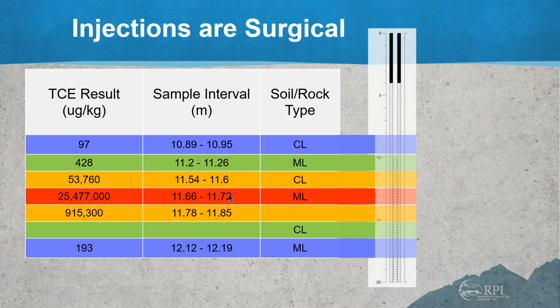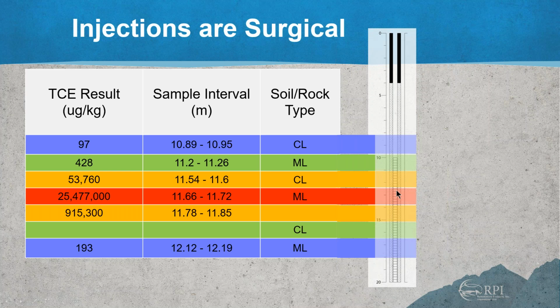And you can see the changes in depth here in this complex lithological setting where we've got silt and clay interbedded, changing very rapidly over very small distances. We're talking about a couple of centimeters here. And look at the change in the concentration. I mean, from 11.6 to 11.66 to 0.72, this concentration went up by almost 3 orders of magnitude. This is 2.5% by weight of TCE in this thin little zone down here in the silt. Over here is a monitor well from that site, and it's screened across this zone.